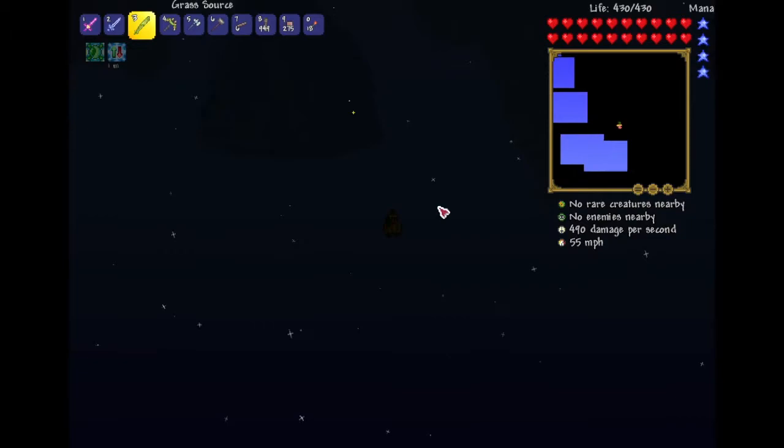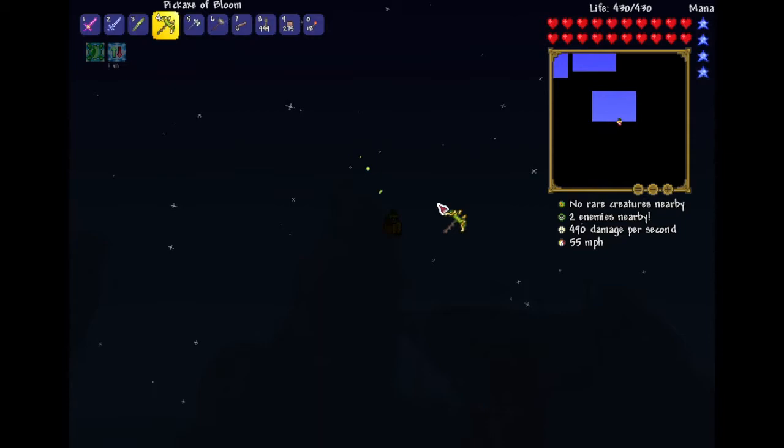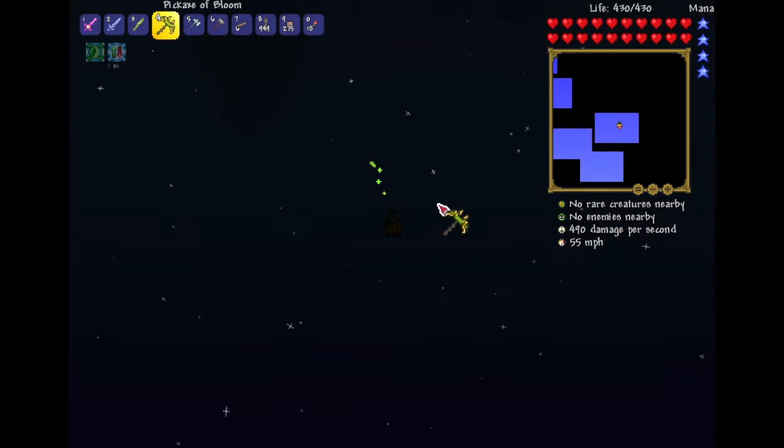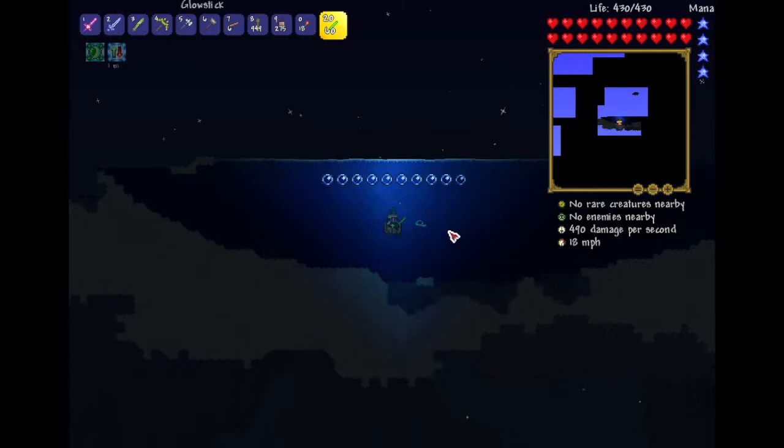Yeah, that's what it was called. Yeah, it's like higher up in the progression, but we really need to find a sky island. This is getting kind of ridiculous that we haven't found one yet. This is also kind of sad that we haven't found one yet. Oh wait, damn, it's a sky lake.